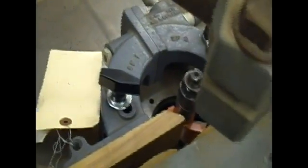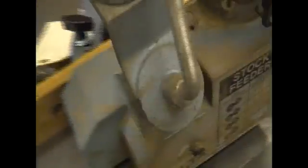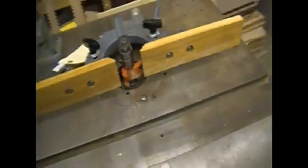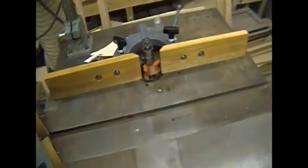The shaper is up and running, and I've got the power feed mounted — drilled, tapped, and mounted. I just got a cutter in here from eBay; it's a double easing round over. The one thing I need to check is there's a little plate right here that's loose. When it starts, that'll spin and catch up with the spindle. You can take it out and it looks to be a dust guard for the spindle. I need to see if there's a locking ring or snap ring that goes on there — I don't really see a groove. I need to check the owner's manual I downloaded off vintagemachinery.org.